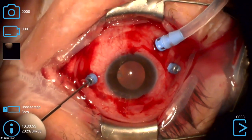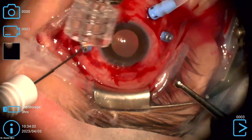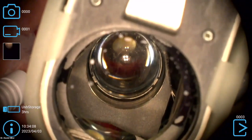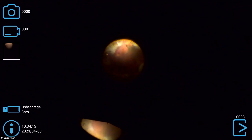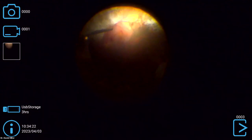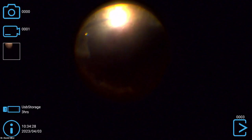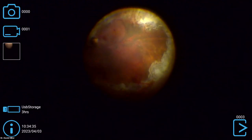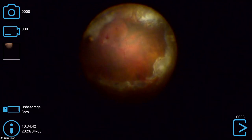So let's take a look here in the peripheral retina. Make sure we're nicely attached before we put the gas in. Don't touch. We'll try and get pretty good focus. So you can see the peel, almost the entire macula was peeled in this case. Took a lot of scar tissue away from this epicenter proliferation right here, which we're going to leave alone. All this white. The peripheral retina is still nicely attached. So the prior surgeon did a nice job keeping this retina on for us to get to this point.